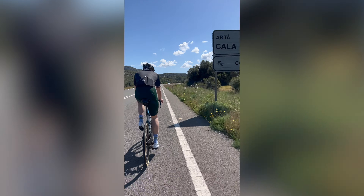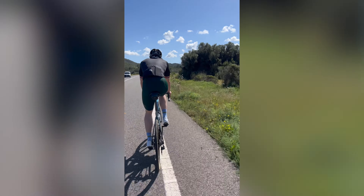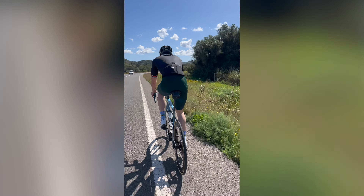Please note that saddles are highly individual to the person, so what is right for me might not be right for you. There is some anatomy to cover here, but I need to get this out of the way because it will help me explain if the saddle is going to be right for you.